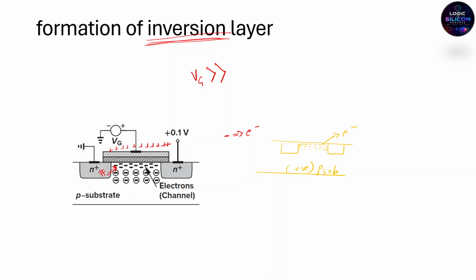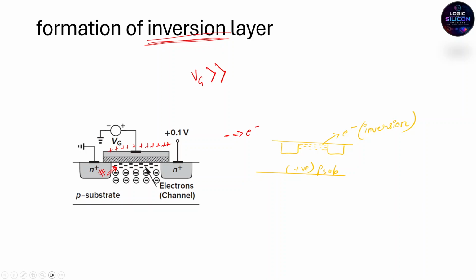So earlier, what was the material here? It's the p type. Now the material here is electrons. So basically the channel got inverted. So we are calling it an inversion layer, right? So the inversion layer is getting formed here. Why? Because earlier the p substrate, p type material, was there. Now it is replaced by the inversion layer of electrons. So that's why it is called the inversion layer.